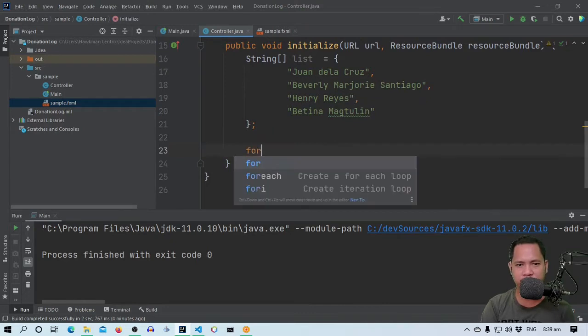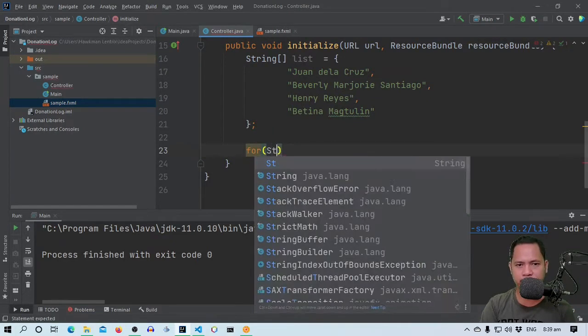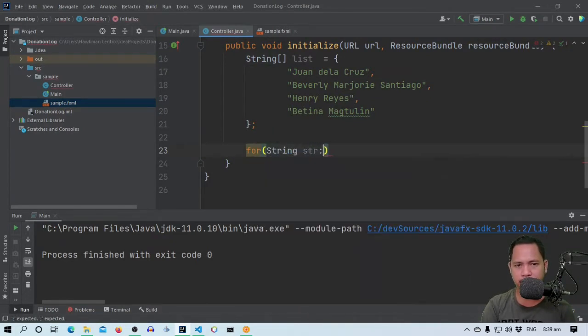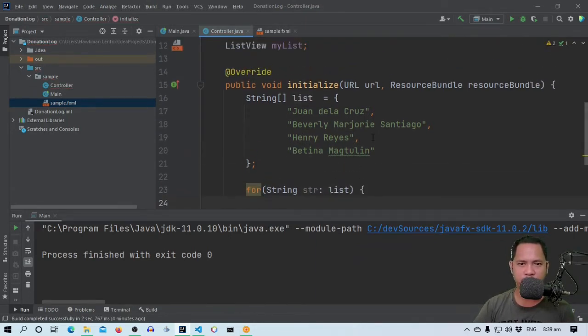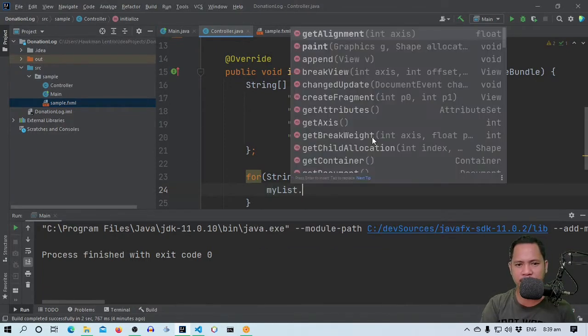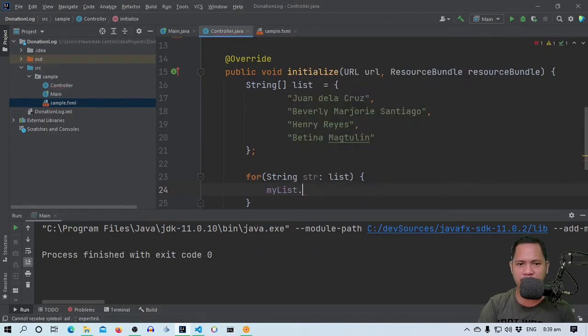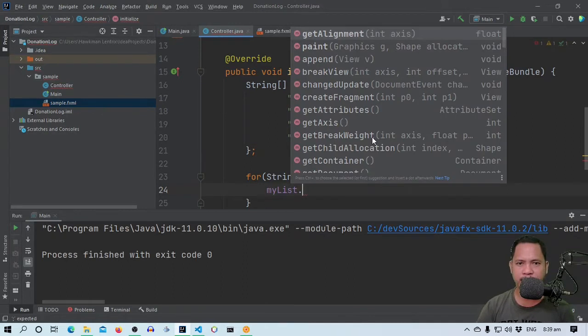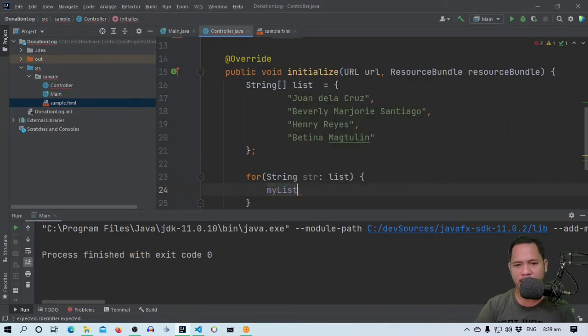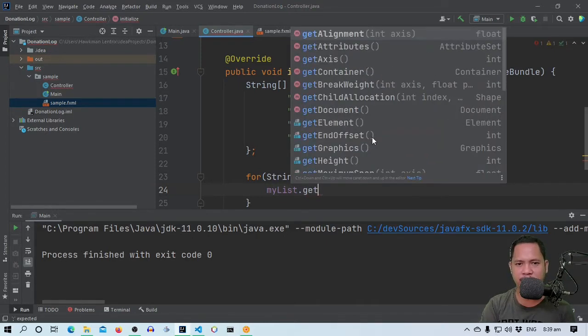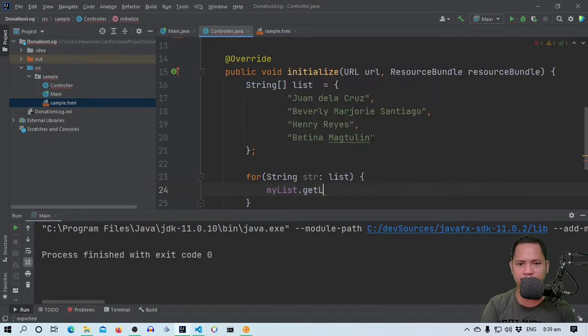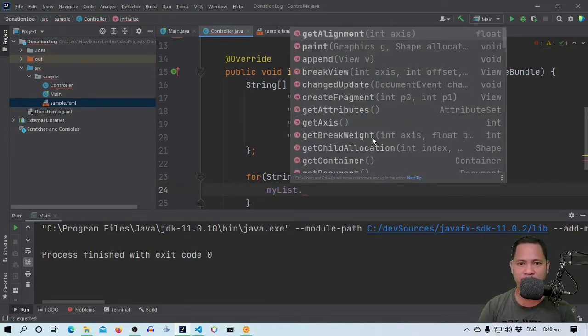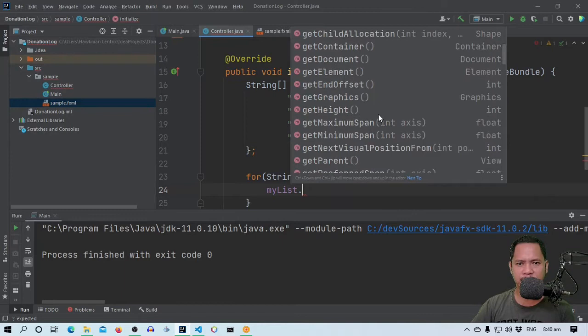We'll put this into our list here. Simply going to have a loop on our list, and inside of our loop we are simply going to call upon my list dot, what's going on here, append. We're not going to do append, actually. We should say my list dot get, forgot that method. Get items.